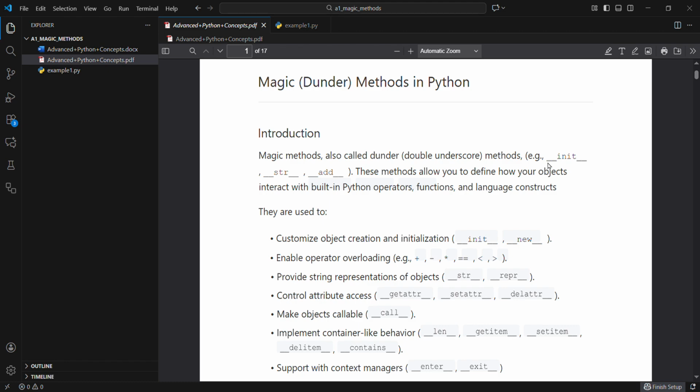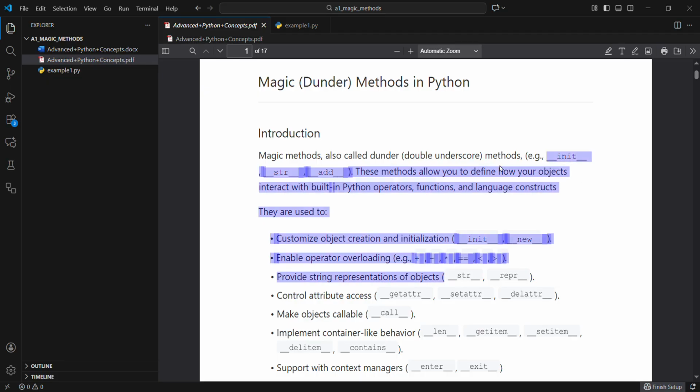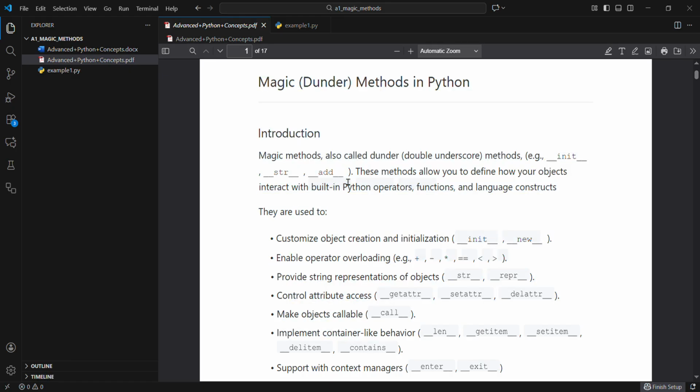We saw different examples where we have seen the double underscore str and double underscore add in the previous static and class methods and many of these things. Until now, init is widely used in Python, but now we are going to understand the use of str, add, and all these kinds of functions.